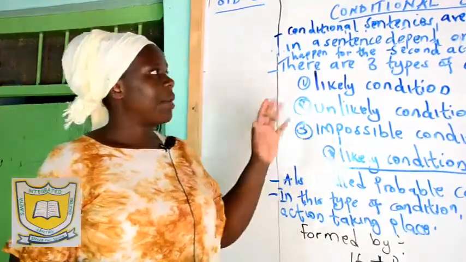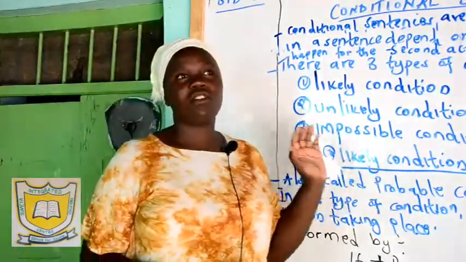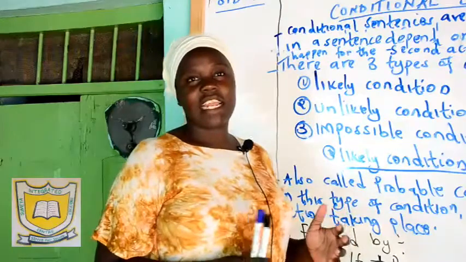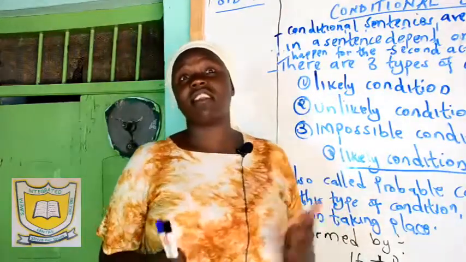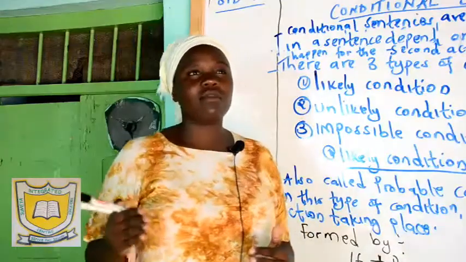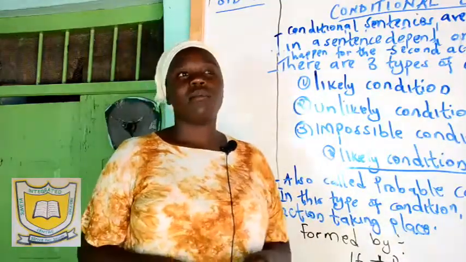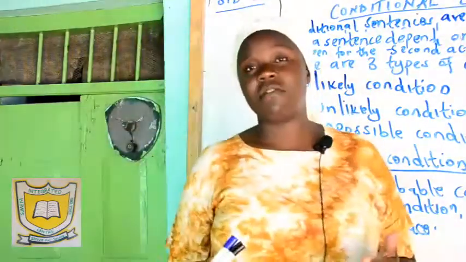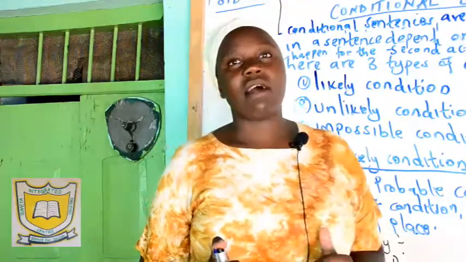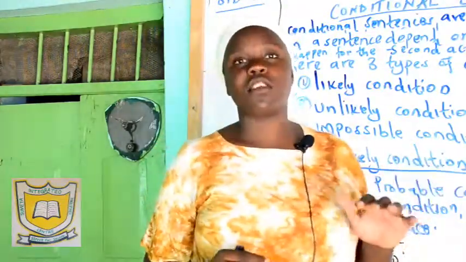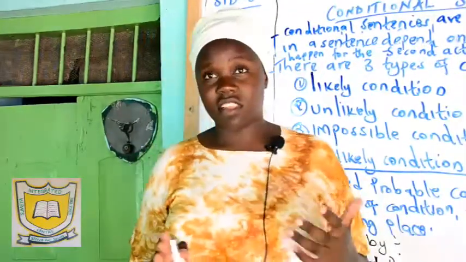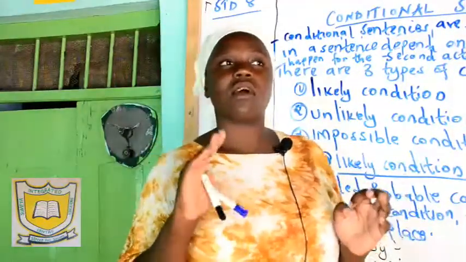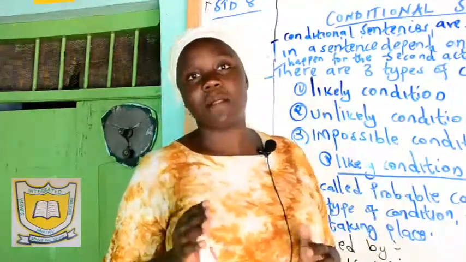But when you come to these sentences, learners do not know the difference between the types of conditional sentences. Most of you can give the sentence that means the same. But when it comes to correct completion of these sentences, most of you do not know when to use a present tense, when to use a past tense, and when to use a past perfect. So today in our lesson, we are going to break down these types of conditional sentences, learn what they are, and see how we can correctly complete them, and also give out the sentences that mean the same.